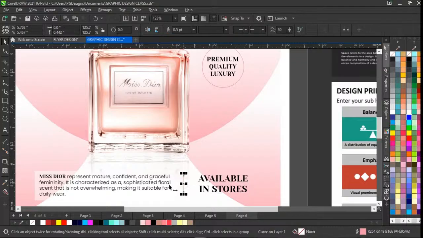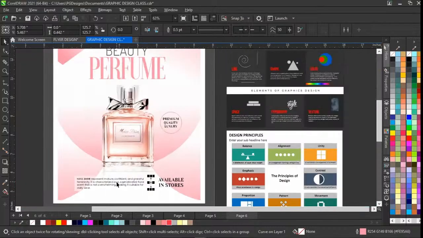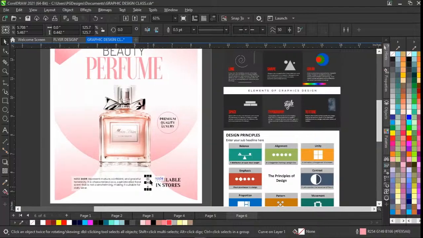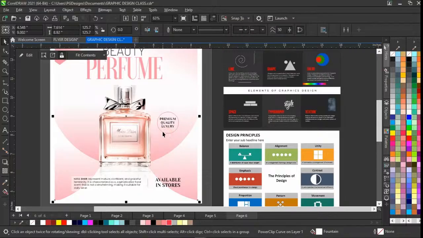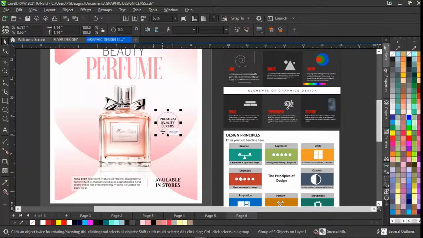So in this case, line was used to create a separation and to guide readers' eyes towards reading this first, or jumping to this, whichever way they want to read, and it guides them also. And you see, it also comes in faded light pink, which we use for the circular shape here, which is also in line format.